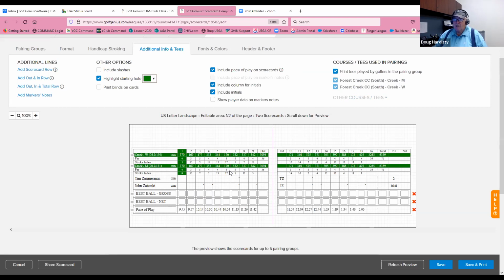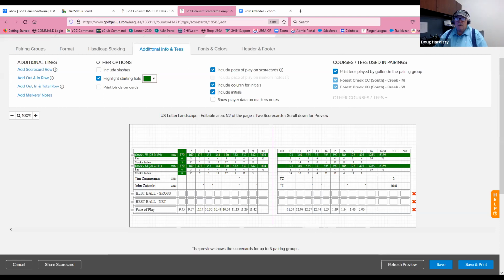You may, in some cases, if you're using 4 or 5 tee boxes, not have enough room on the card to always print 4 or 5 tee boxes if somebody is using 4 boxes. So you may want to limit it and just turn on a couple of boxes for every card. And whoever's not on that tee may very well have to have a spare card in their pocket if they want to keep track of the yardage and everything else. It really depends on you. And of course, everything's dependent on how much real estate you have on your page to print stuff.